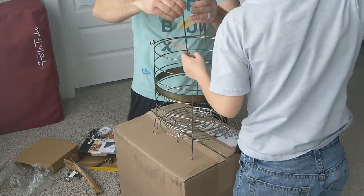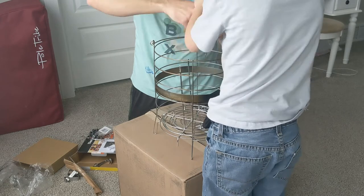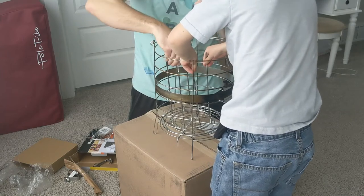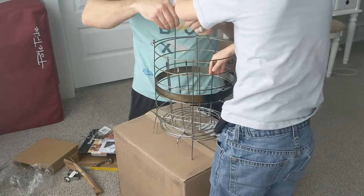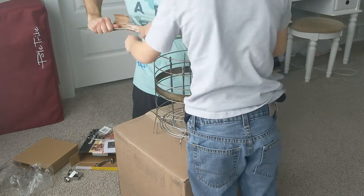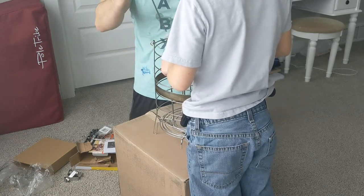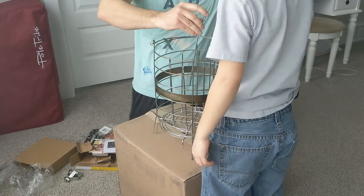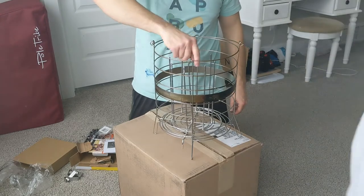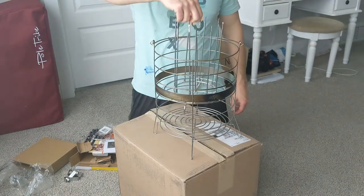You can put all of your meats and vegetables, whatever you want on there. And these actually don't thread in — they just push in. You could do some shish kebabs. This one goes in here. Watch out, bud — you're blocking the camera. Scoot over, please. And then this threads in, so this is how you actually get these out. That threads in and then you can lift them out when you're done.